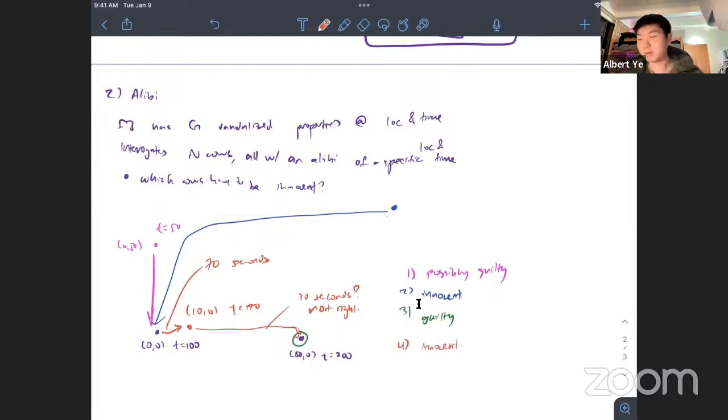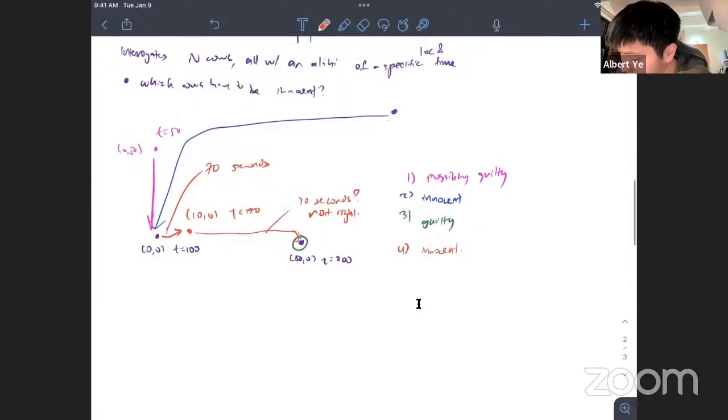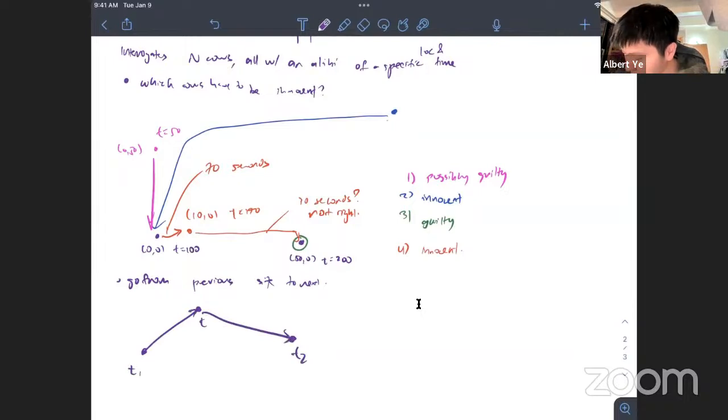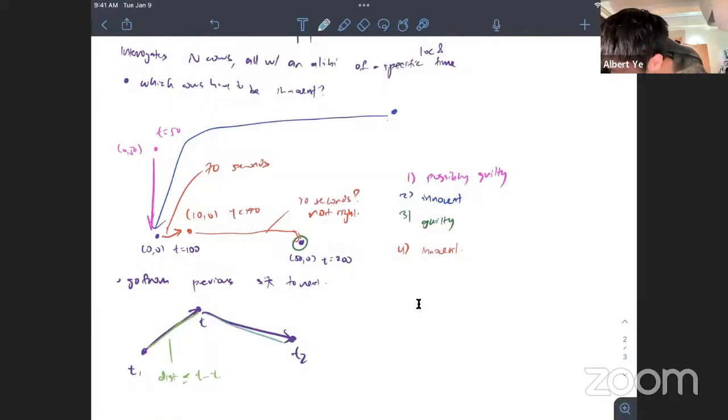So this sort of shows us a pattern here where basically we're trying to go from the previous to the next. So we check if the Cartesian distance is feasible to go from the previous vandalism spot to the current place. Let's say we have T1, T, and then T2. So we want the distance over here to be less than or equal to T minus T1, and the distance over here to be less than or equal to T2 minus T. So we just need to make sure that both of these are satisfied.